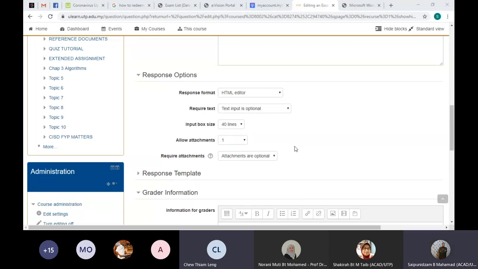Yes, it is possible, so they don't have to put any text in the description, but just upload the attachment. But when you set the question, the text box must be optional. Okay.